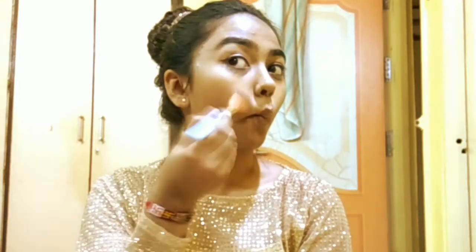Okay, so continuing with my blush, making that fish face and just applying onto my apples and then just blending it off. And then I just applied a little bit of highlighter on the high points of my face, the nose bridge, the upper cleft of my lips, the chin, and the beauty bones on my shoulder there.